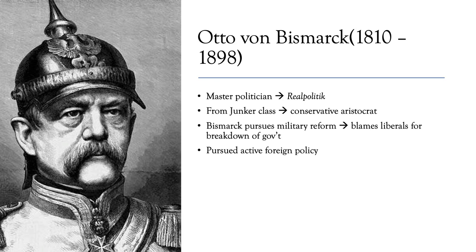So now as the prime minister, Bismarck will pursue military reform. He will continue to pursue military reform, doubling the size of the army and implementing compulsory military service, and he then blames the liberals for the breakdown of the government. So Bismarck comes to the parliament again in 1863 with a new budget that, quite frankly, wasn't that different from the last budget in 1862, knowing that the liberals will likely reject this new budget, which they do. And this leads to a complete stalemate in the government, right? The government basically ceases to function because the prime minister and the parliament are not able to work together to make anything happen.